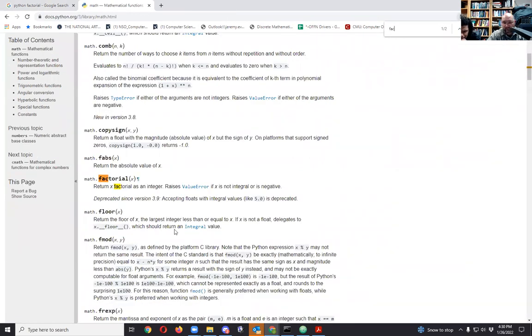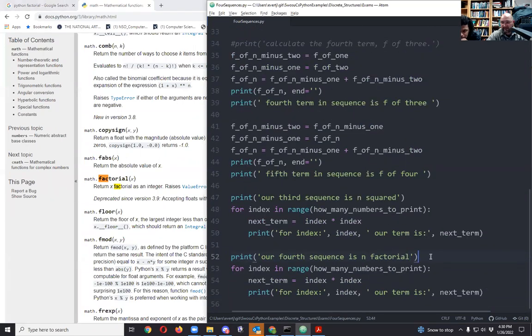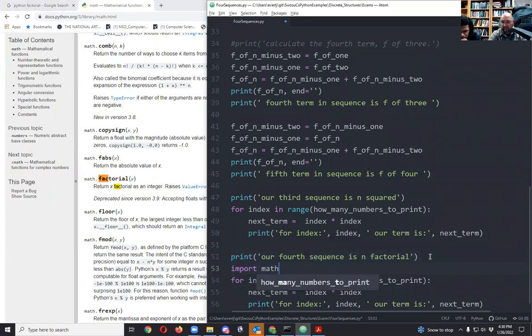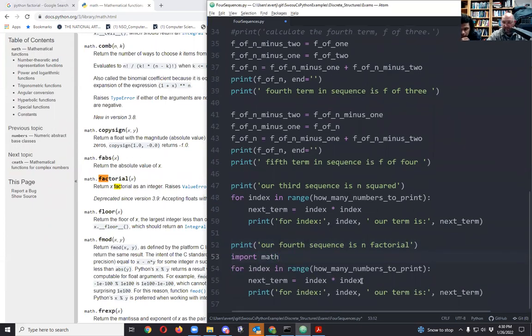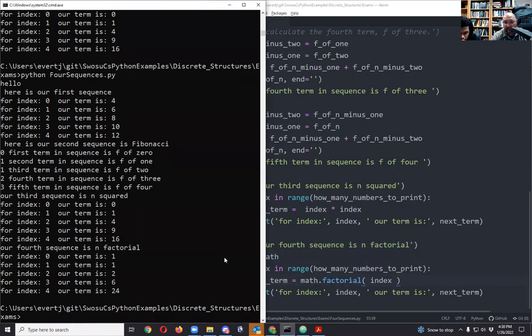There we go. Math.factorial. So this is just my internal memory and its awesomeness. Pretty sure I have to do that. Okay. Maintain good code hygiene. Run it.